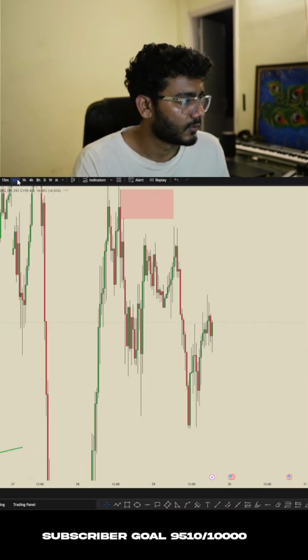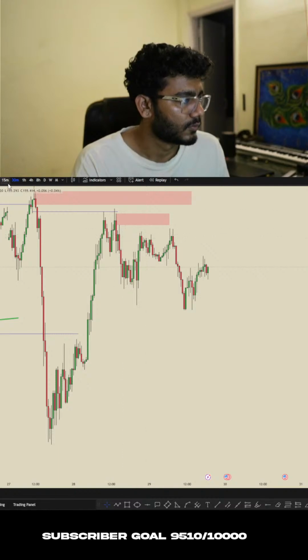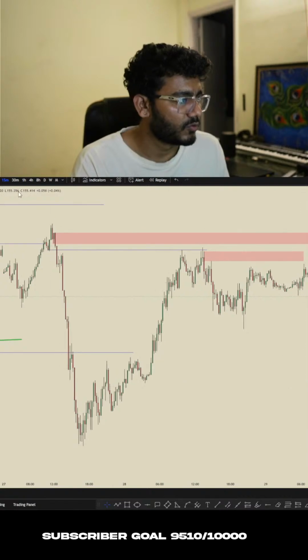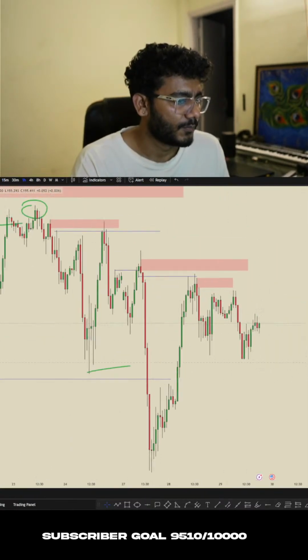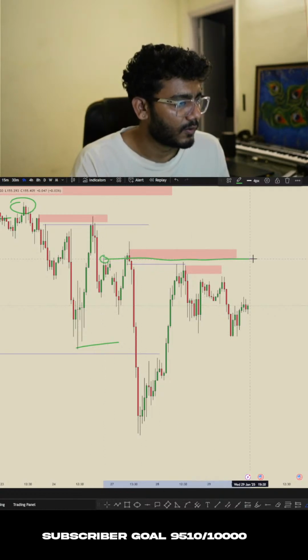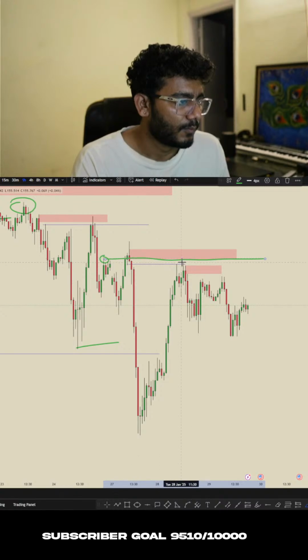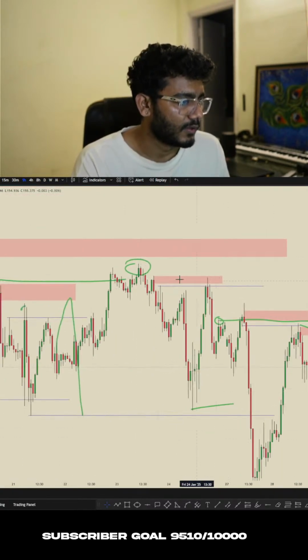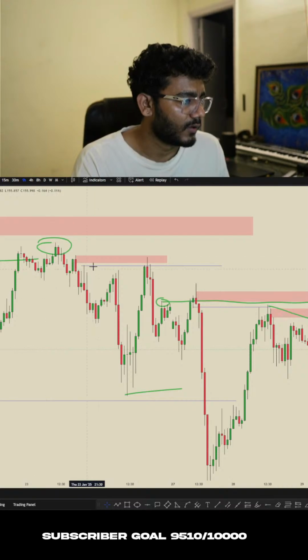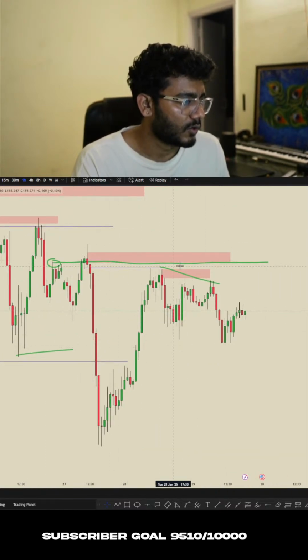Say USD JPY. On USD JPY, I'm waiting for price to give us entry from here, because what price does is, this is our Quasimodo pattern, right? If we draw this line to the right side, price has created these fake highs which will be swept, and then price will tap this original order block and it can react from this area. Just like here, we can see price started to go down, but this was an order block which was not mitigated. So price came, fulfilled this order block, and then started to go down. I think I also gave this entry on live. So here also the same thing will happen.